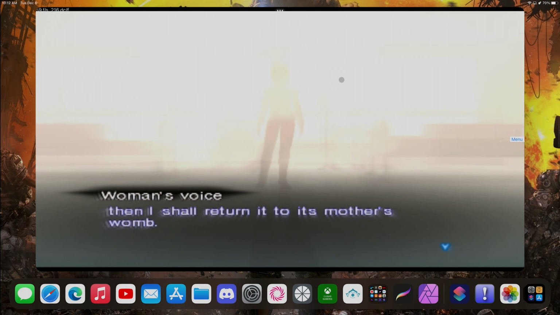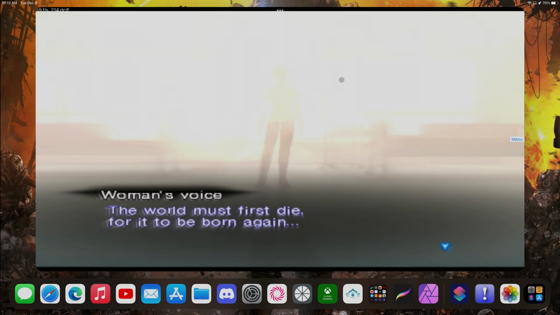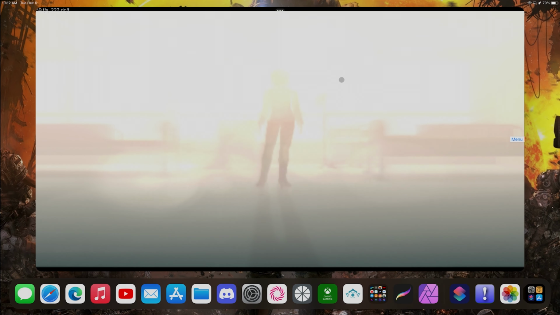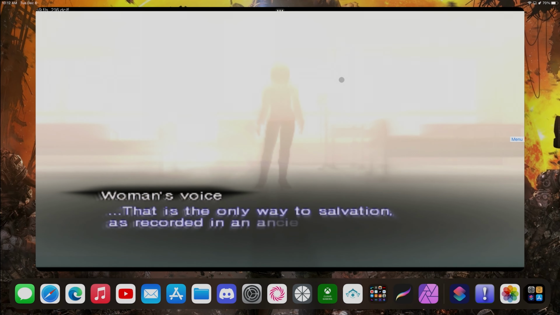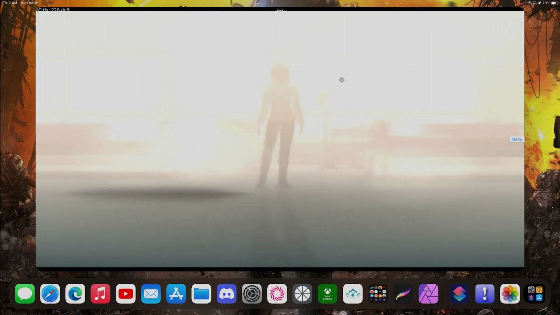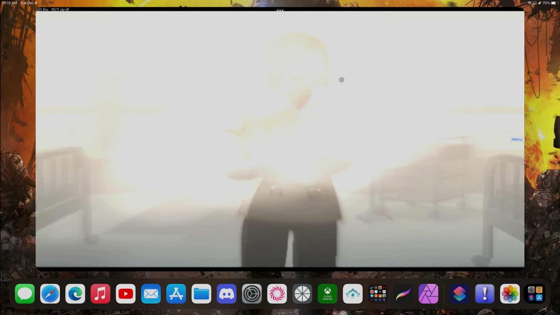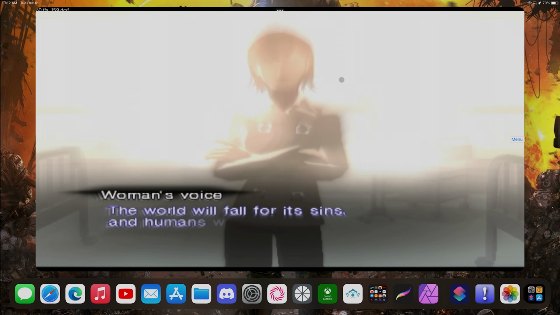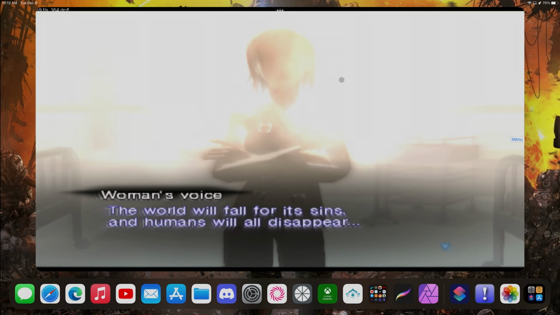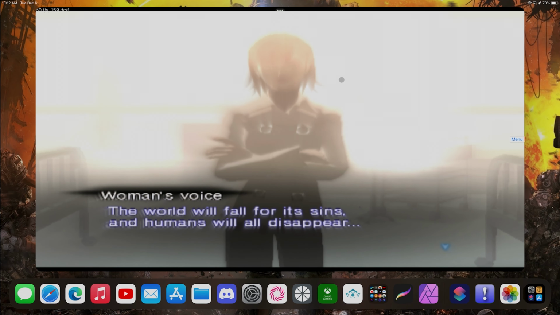Right now the game is running at 60 frames per second, but again, there are a lot of audio glitches in the game, and the visual effects are not as broken as in the other games. It's a little bit shaky, but we're going to see when we actually get more into the game, because right now everything is just standing still. When you're standing still in an area, of course you're going to get the highest frames per second possible, because you're not doing anything and you're just focusing on one point.